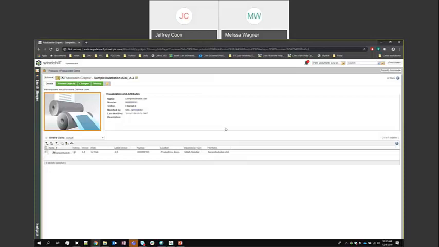The caveat is that if you link content in, like if you're using the associativity and you linked something into this C3DI from your local machine, Windchill is not necessarily going to be aware of that. The C3DI will still be aware of it, but Windchill itself will not.